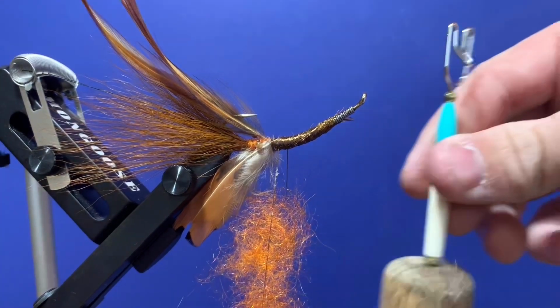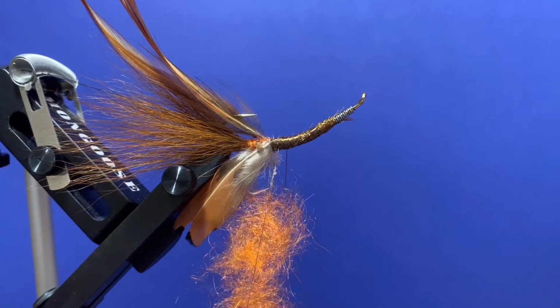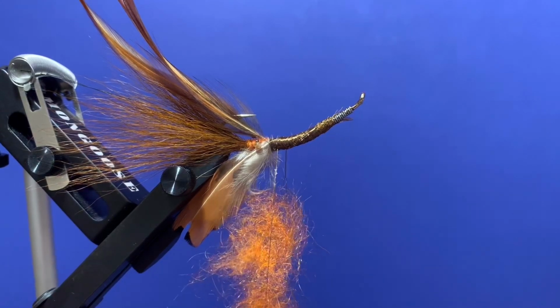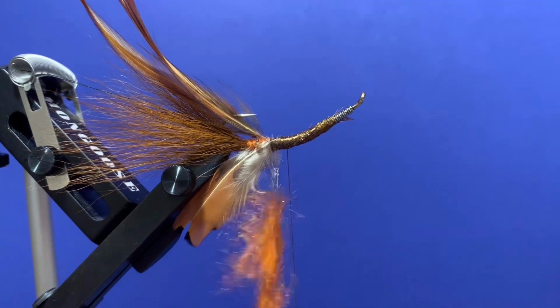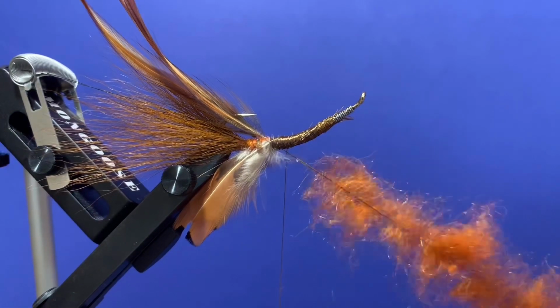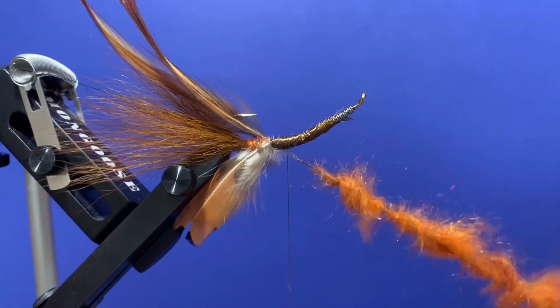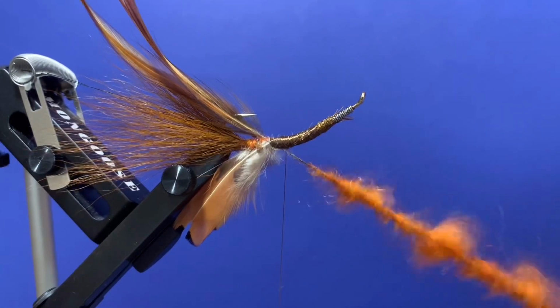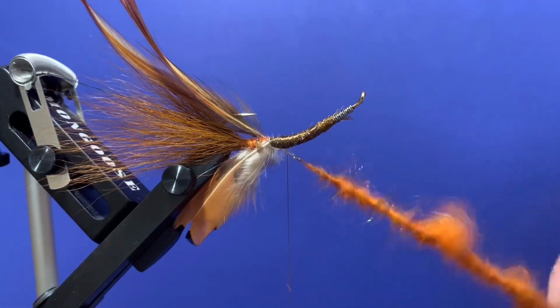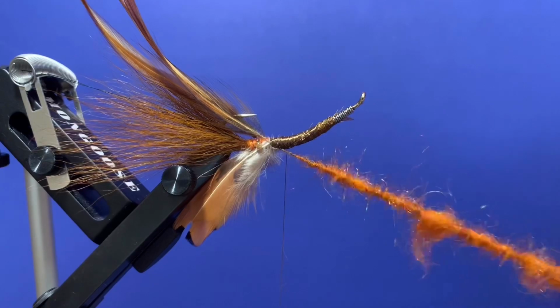Now we're going to take a dubbing twister. You don't necessarily need a dubbing twister. If you have any other kind, it will work. This one's just faster for me, and there we go. Now what we're going to do is we're going to twist the dubbing loop like so. And the nice thing about the dubbing wax is it keeps it from falling out while you're twisting it, and it also helps you put it in at the start. So just like that. And as you can see, we do have some clumps like right here.